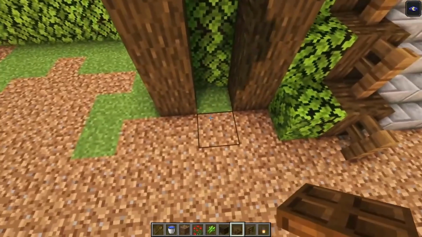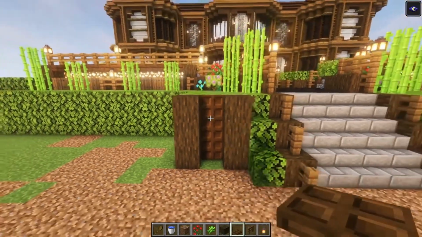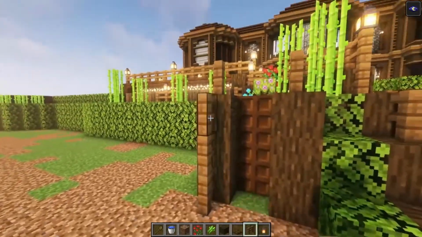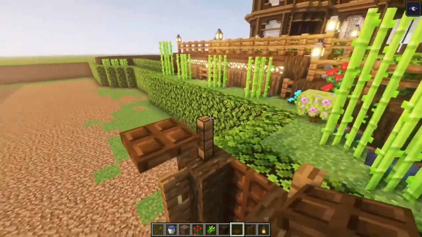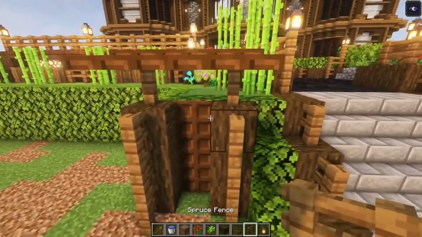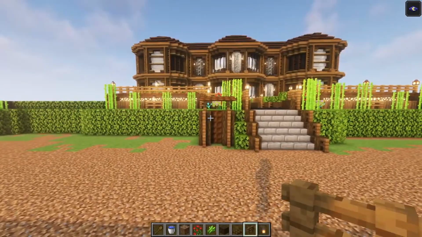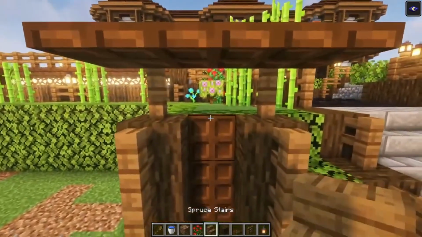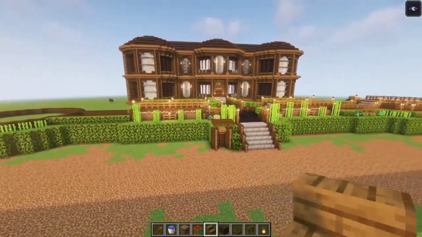Then we can place some doors like this, and then on top we go in. Yes, maybe. Then we can add trapdoors. Something like that, maybe. Not bad. Maybe some stairs would be better than the trapdoors on top. Okay, it's not a bad design.